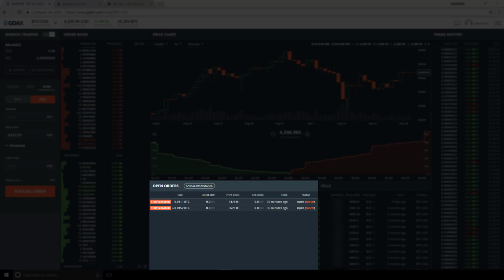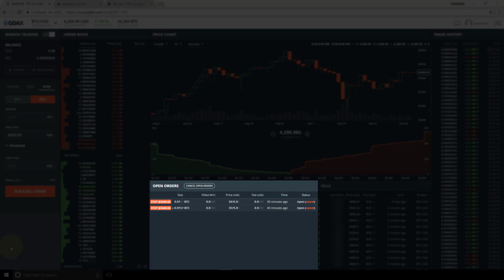Now, if we put a stop order where the entire fate of our trade is determined by a single price, then we will be taken out of the trade all at once. What we want to do is break this trade up. That way we have a larger chance of staying in the trade as long as possible. Now, that is what I have done with these two orders that you see here. Now, why do we have two orders?